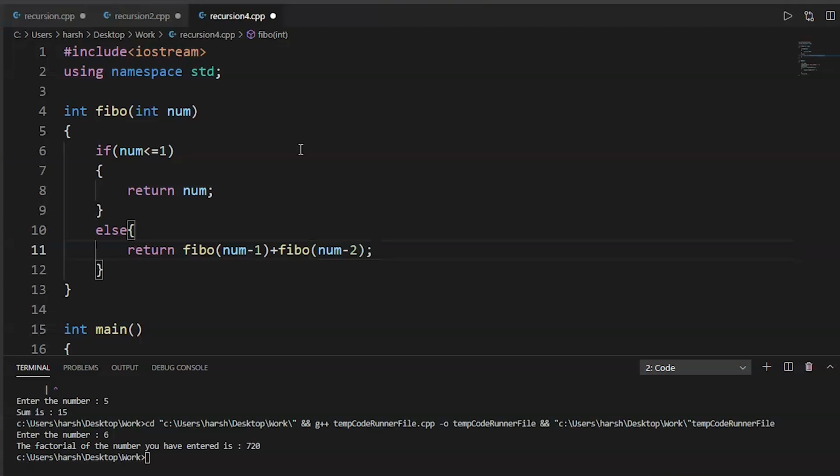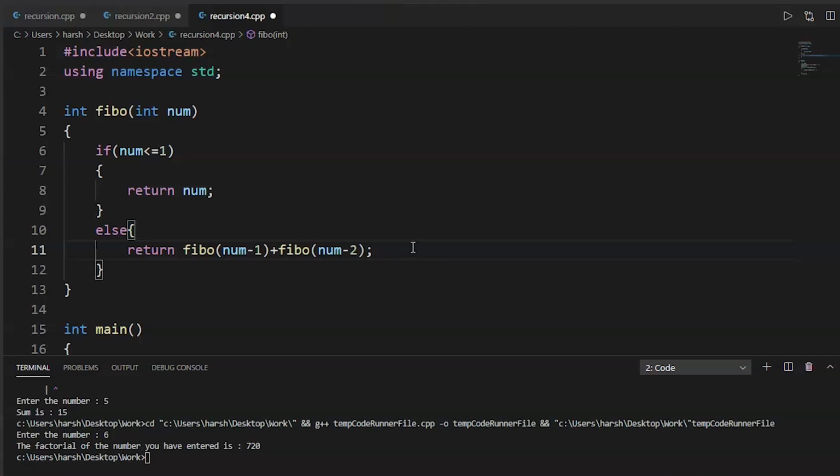Now if the num is 0 or 1, then it will go to the if statement, and if it is greater than 0 and 1, then it will go to this recursive statement. So for example, if n equals 2, then we will call recursively 2 minus 1 and 2 minus 2, that is 1 and 0 respectively. Since 2 minus 1 will give 1 and 2 minus 2 will give 0, these will be evaluated in the if statement as they are less than or equal to 1. So it will give 0 plus 1, that is equal to 1.